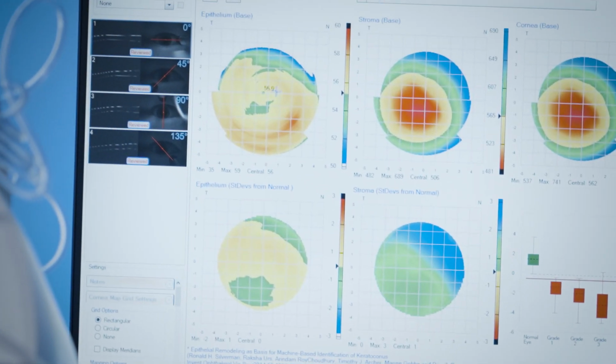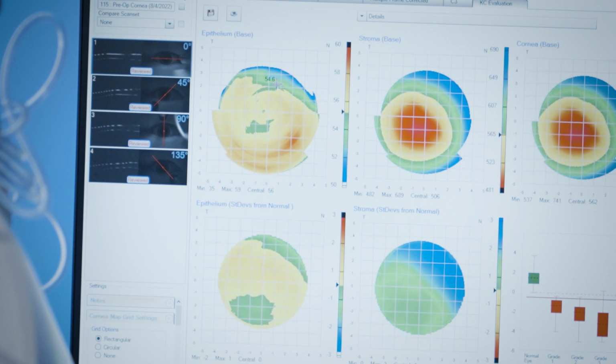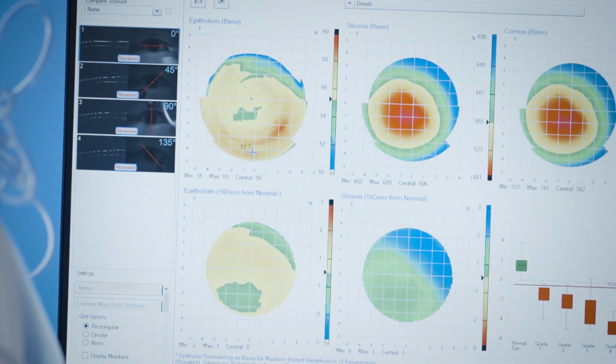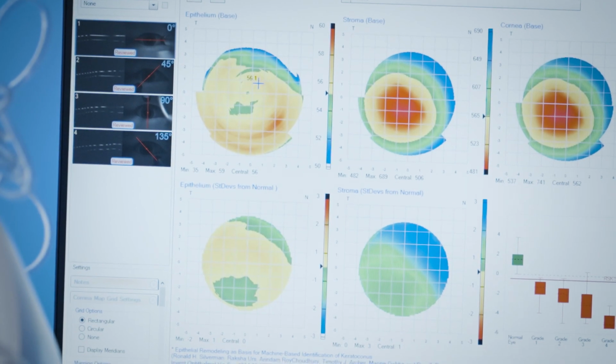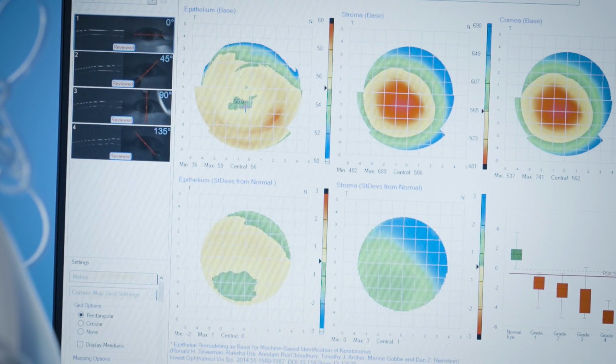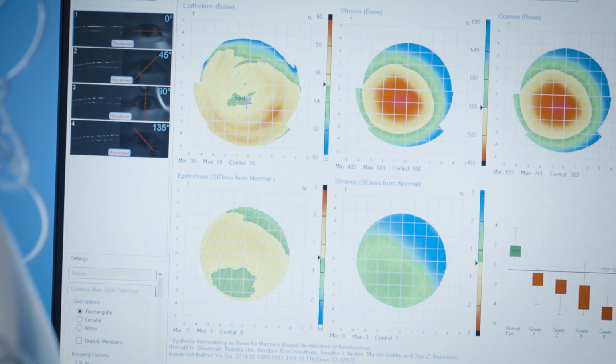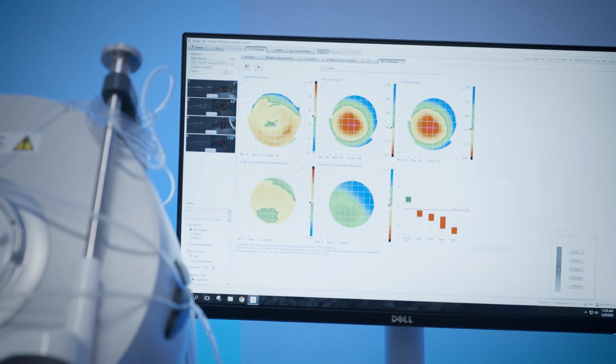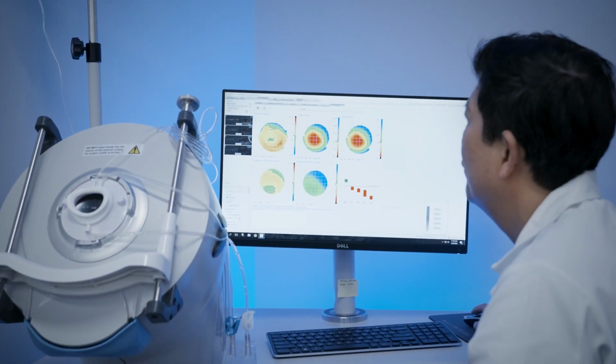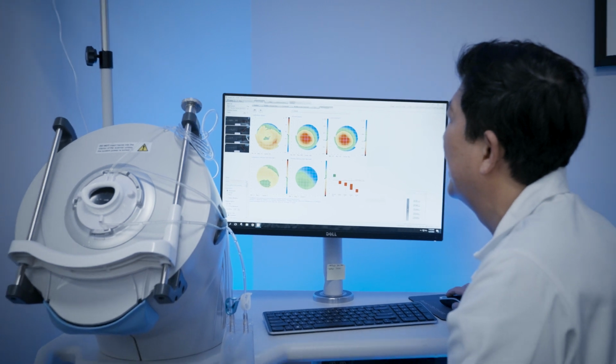So what a normal map is that it becomes steeper as we go inferior. So this is not completely normal. There's a little bit more thinning centrally. So we'd be looking in that central area to see if it's a central keratoconus. On the topography map, is there any posterior elevation in that area?